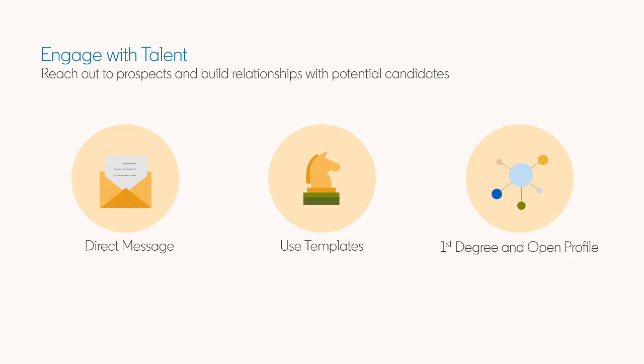I also want to share some great news with you. You get a set number of email messages allocated per seat per month, and that is a 90-day rollover of unused email messages. Best of all, messages to your first reconnection or open profile, also known as premium, are free. You don't spend your credits.